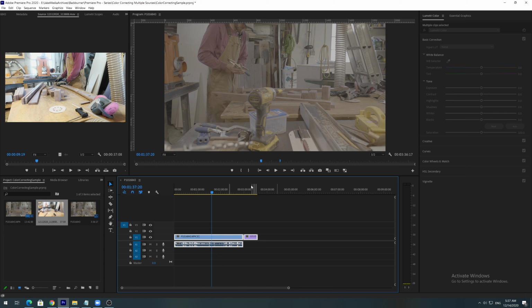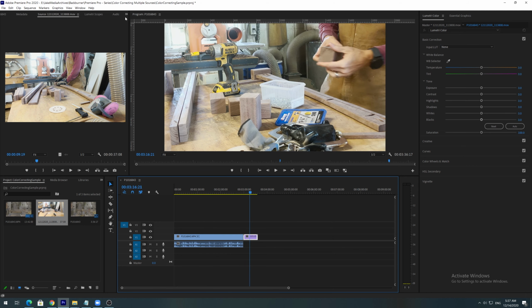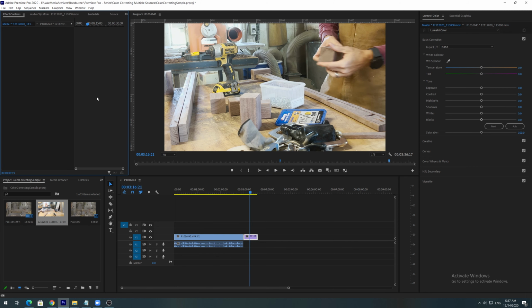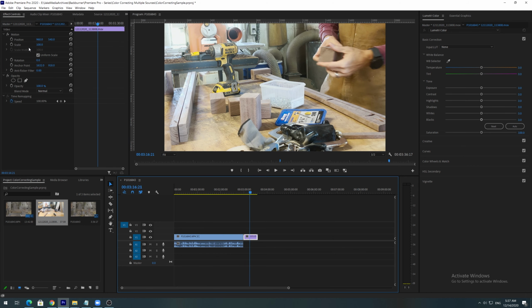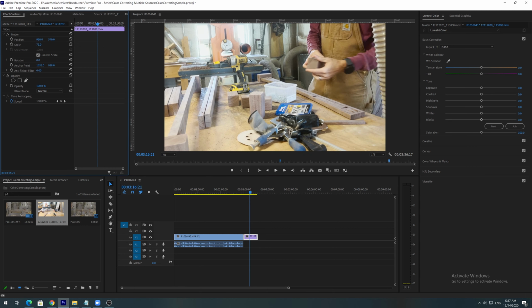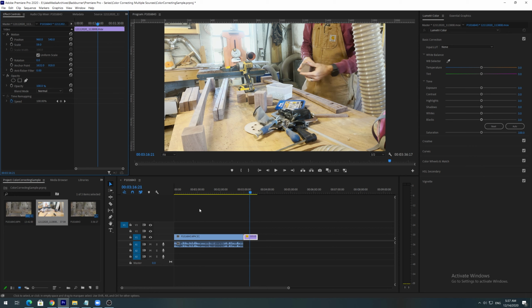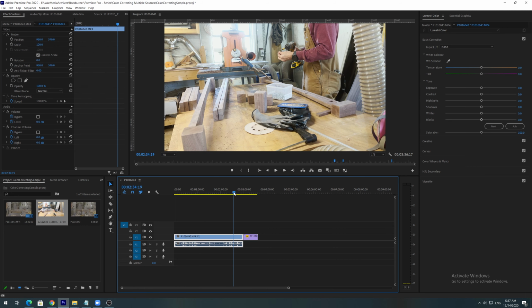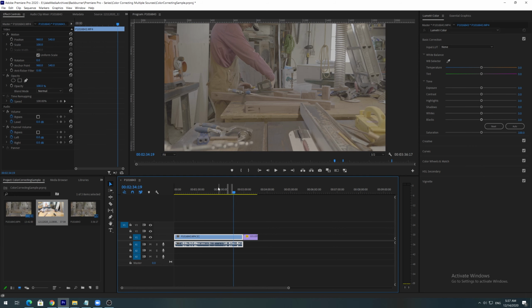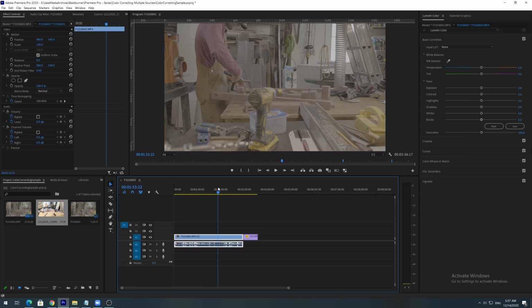So I've got to go over to the iPhone footage, go up to Effect Controls, and reduce the scale to about 60%. All right, so now they're full frame. Now what we're first going to do is adjust and do the basic correction on the GH5s. Again, it's Vlog profile, so it's going to look very flat and very washed out.